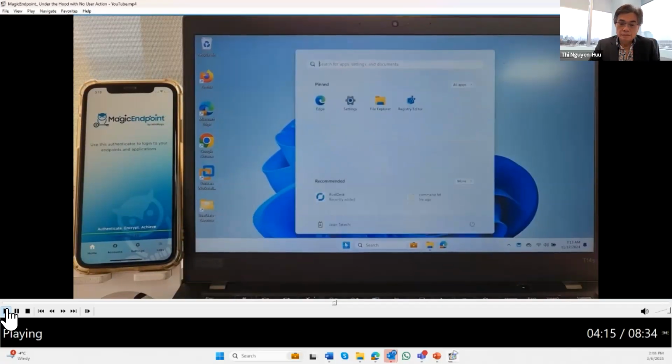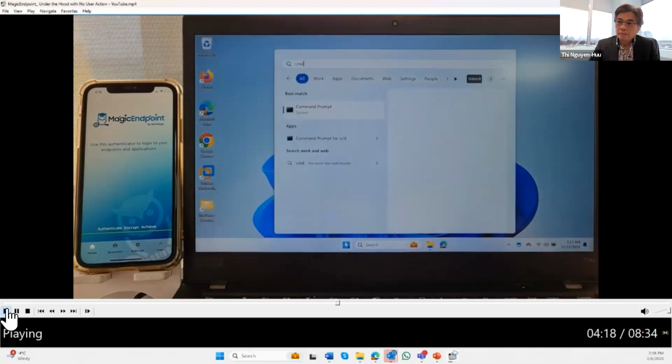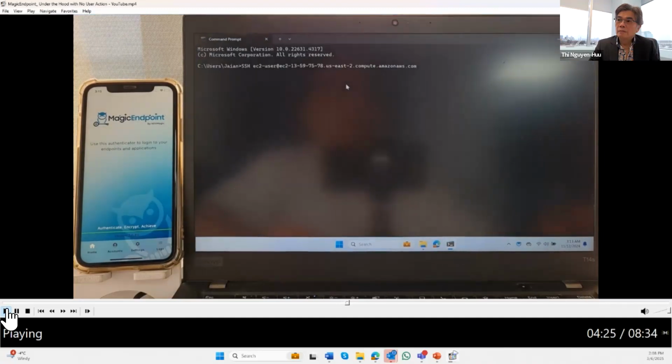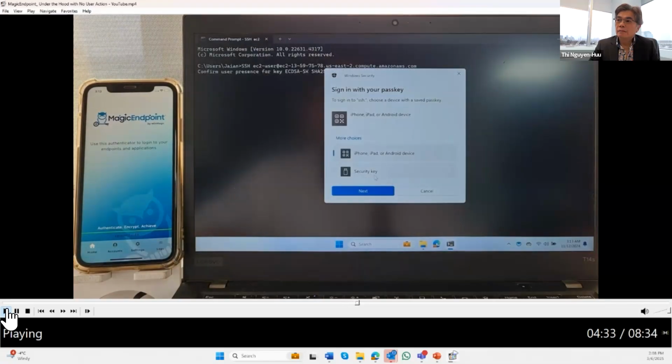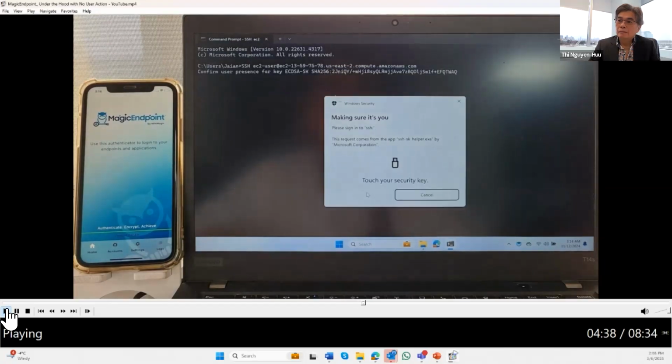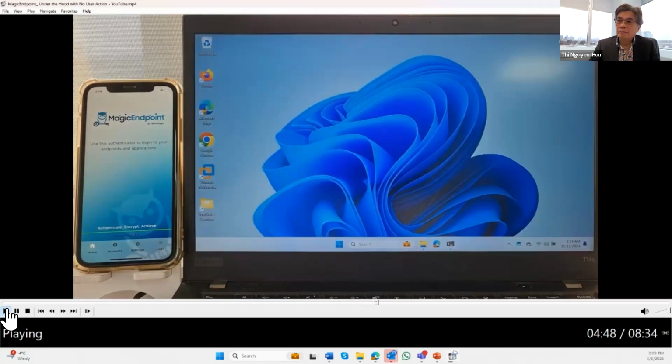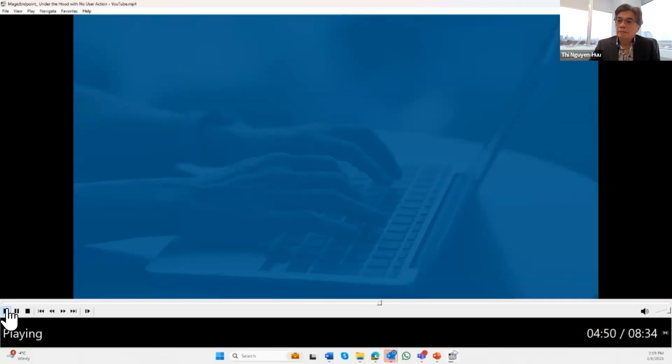The concept of no user action also applies to non-federated authentication. Here, we demonstrate SSH access to servers. The need for robust machine identity security is rapidly expanding as enterprises increasingly rely on cloud access and SSH security key-based authentication. Managing this complexity requires systems to identify which of thousands of users can use which of thousands of endpoints to access which of thousands of servers, and being able to instantly revoke access if a user leaves or a machine is compromised. This is where MagicEndpoint's management of users, endpoints, and servers truly shines, potentially expanding beyond traditional identity and access management boundaries.